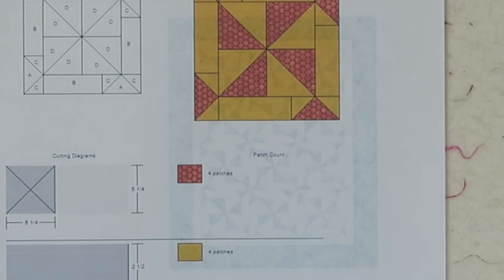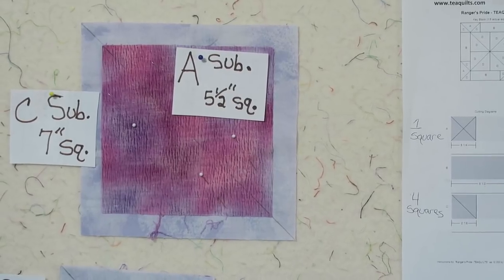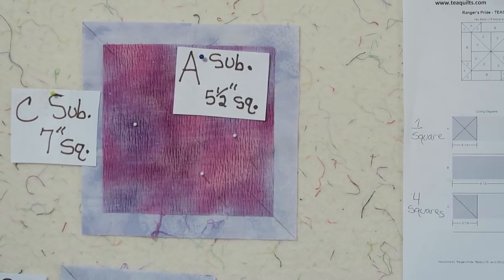As you can see in the diagram, A is actually the middle triangle of a flying geese unit. And I have chosen to do my flying geese using the Quilt in a Day method. Now, I don't have my 2.5 by 4.5 inch flying geese ruler tool, but I'm still going to use the directions that Quilt in a Day uses. I'm going to use a regular ruler to square them up, and I'll show you how I'm going to do that later. So for my A piece, if I'm using the Quilt in a Day method, I need an A square that's cut 5.5 inches square.